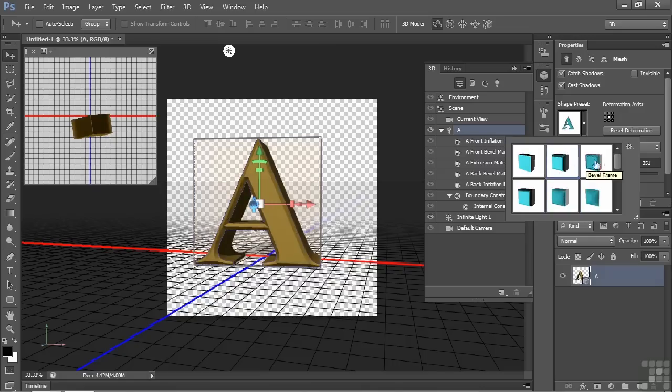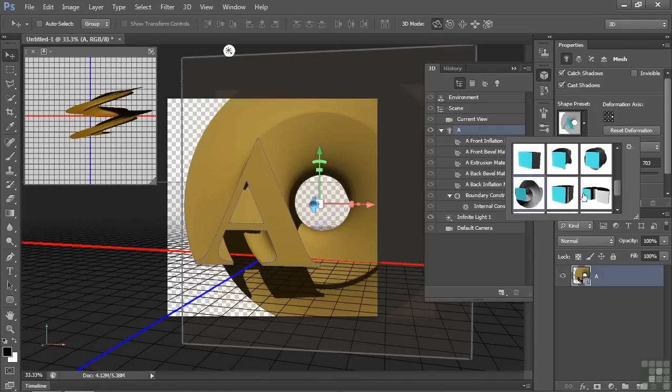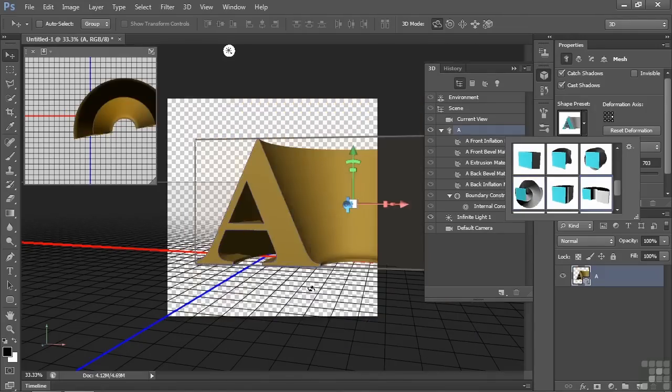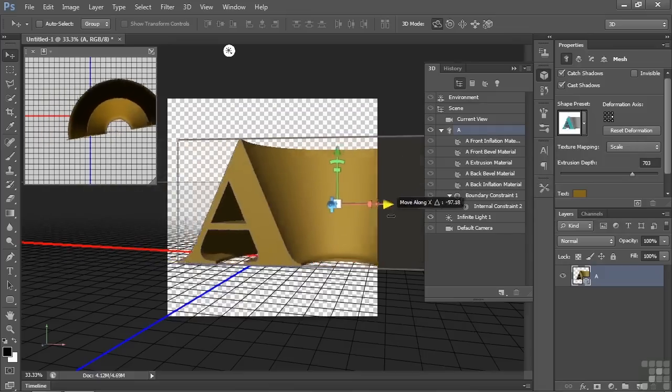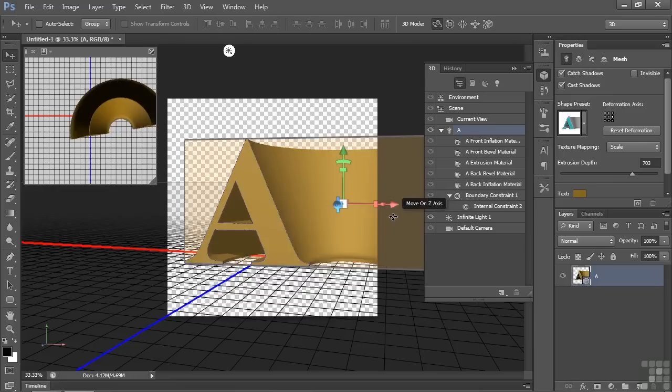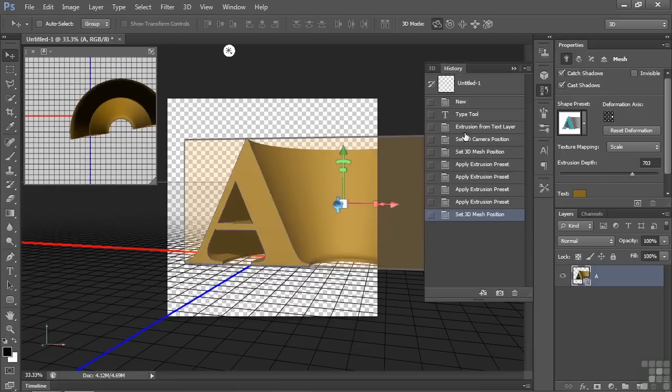But going down a little bit farther, you're going to see some very strange looking things. Check this out here. What's that? And what's going on there? How did that happen? How about this one here? Wow, I need to slide it all the way over a little bit. Hang on a second while I slide you over so you can see what's going on. Look at that. What's going on is that you have more properties that you can work with when you have an extrusion. I'll undo that a couple of times here by going back to the beginning.